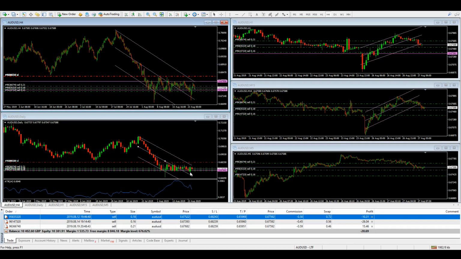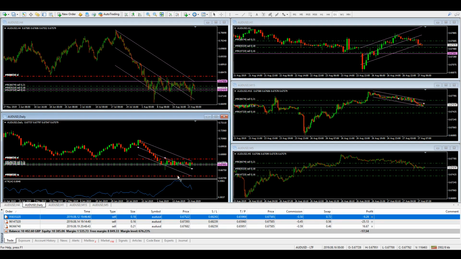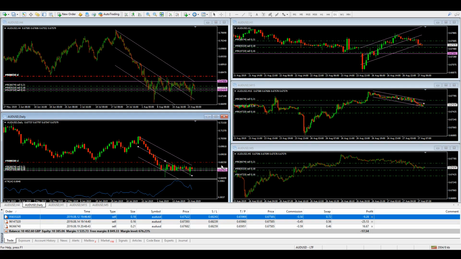Because of the way this is ranged so much from the higher time frames, the lower time frames aren't going to be as responsive in terms of showing it. So basically the main point of reference for me now is based on the daily and the 4-hourly, and I'm waiting as well for the lower time frames to start showing better signs of lower lows and lower highs. The take profit on this is a decent reward to risk if this pans out, but this is just a wait and see. Basically I need it to not go any higher.